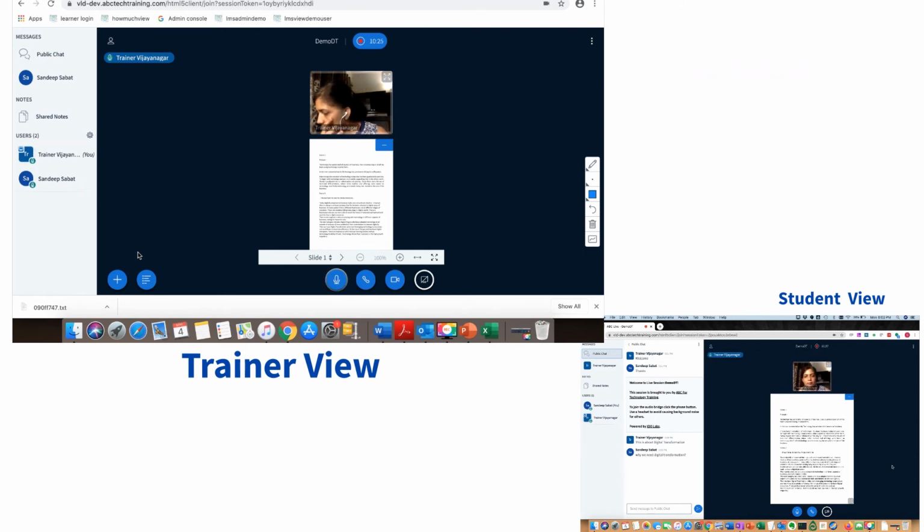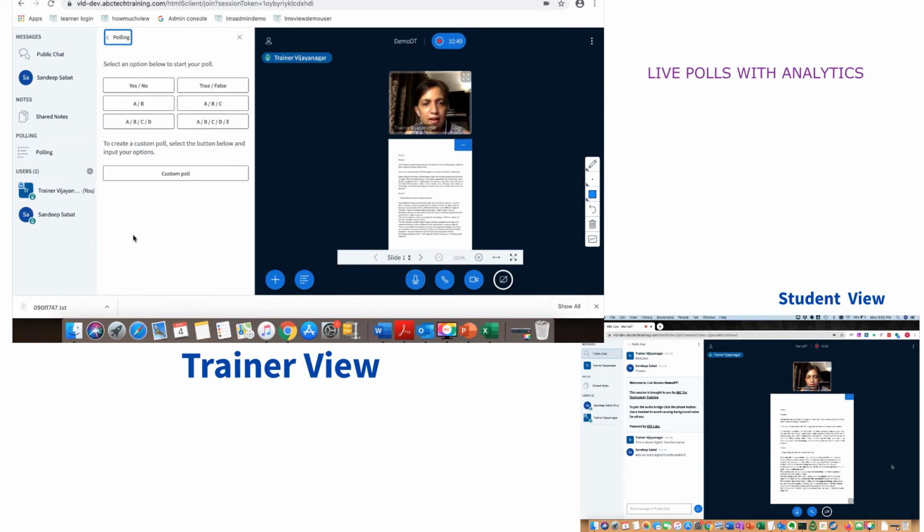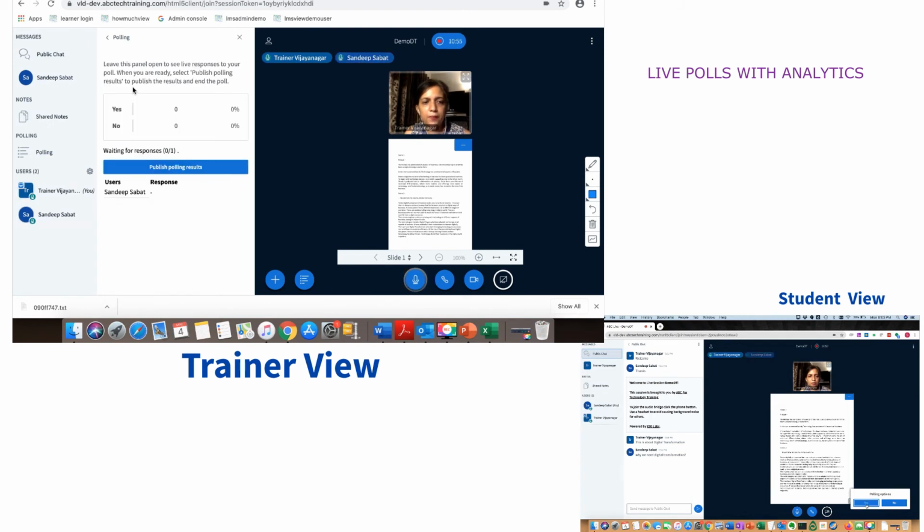So apart from this, there is also something else I wanted to show you. For example, I have taught so far, but now I want to understand whether the students have understood it or not. So there is an option here. Suppose there are multiple students and I don't know how many of them are in, how many of them are out in terms of understanding the concepts. So I do a quick poll, right? So I just say start a poll. I ask them a question, are you able to follow me? You should answer yes or no, and I say start a poll.